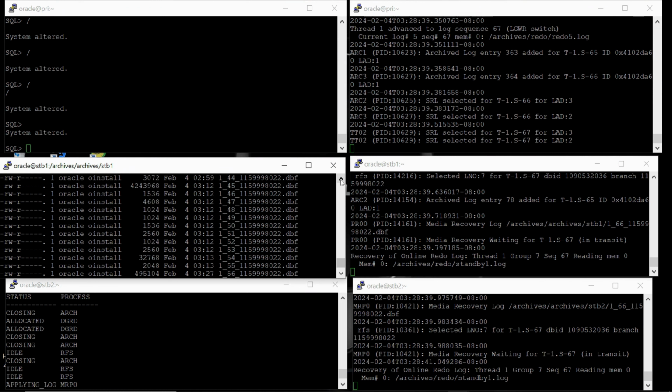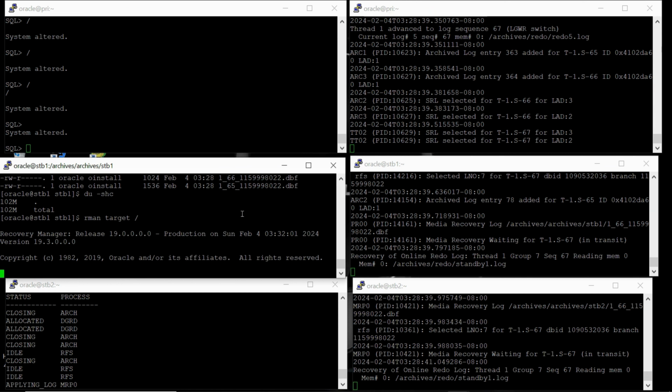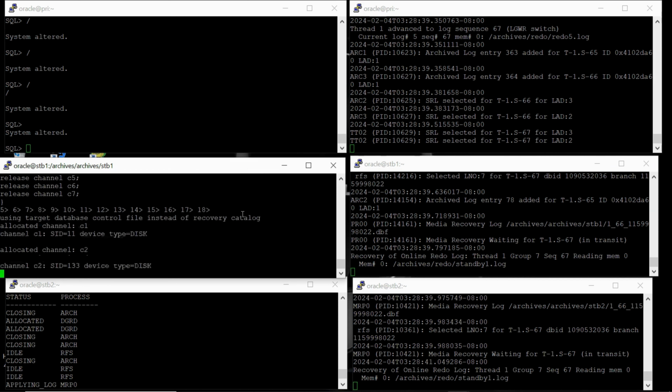Currently we have these archives on that location. If I check the size with du -sh, it's 102 MB. Let me go to RMAN target and copy paste the same command.